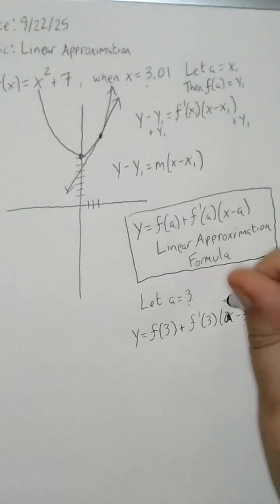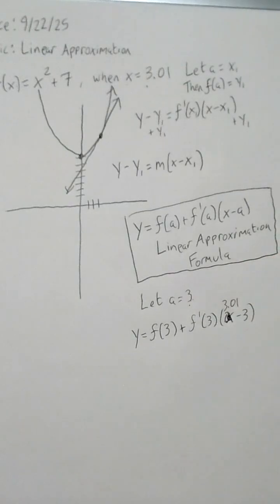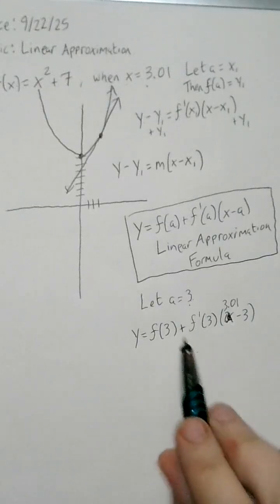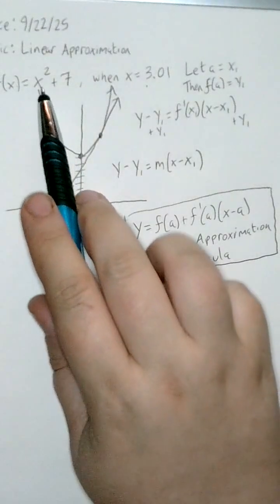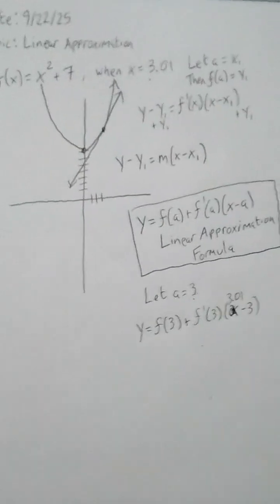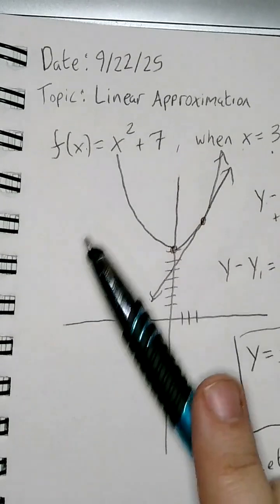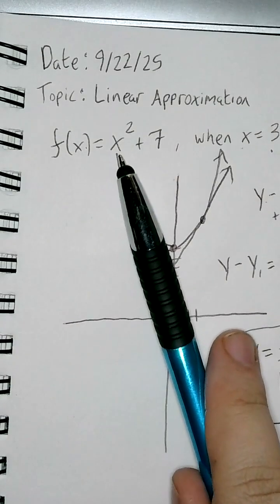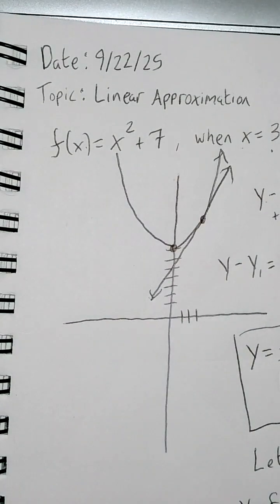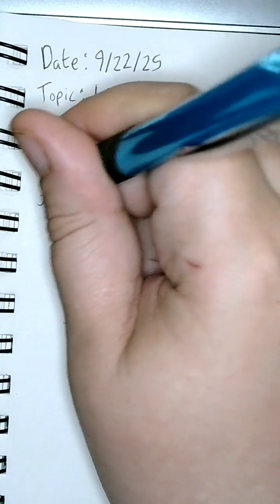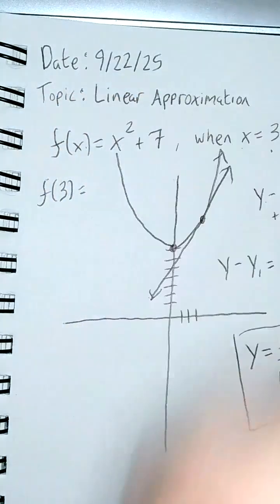So 3.01. So if I plug in 3 for x up here, and it's kind of hard to see, and I apologize, let me try and focus in a little more and zoom in. There we go. All right, so when I plug in 3 for x here, what would f of x be? So f of 3 is equal to what?